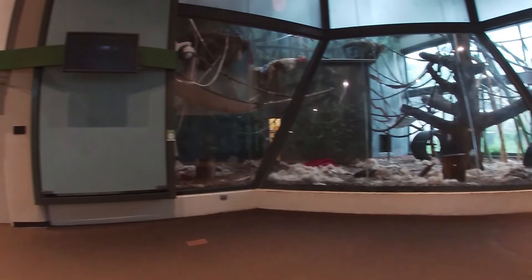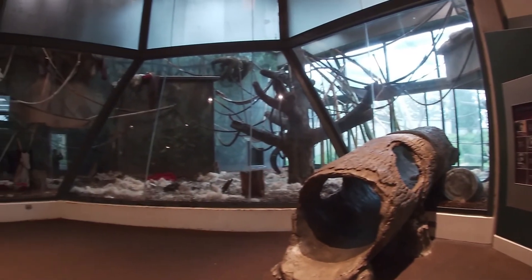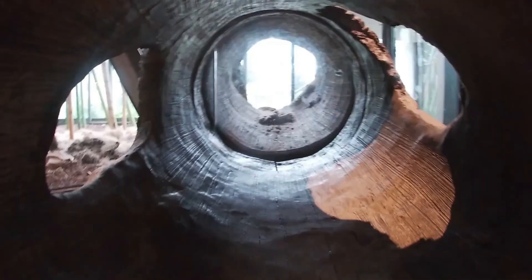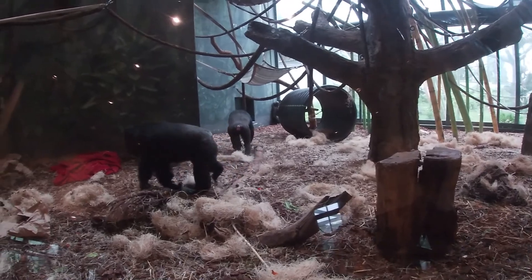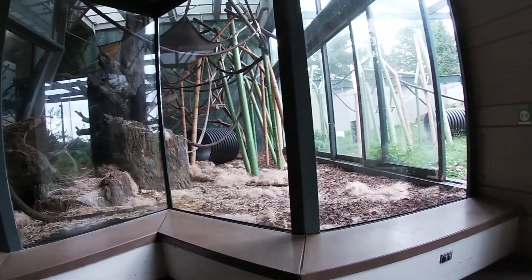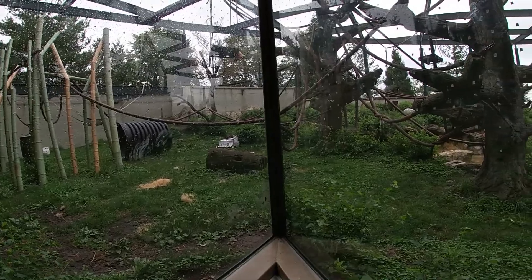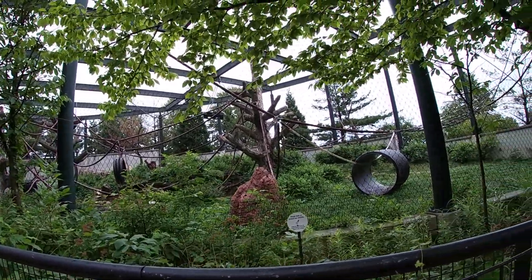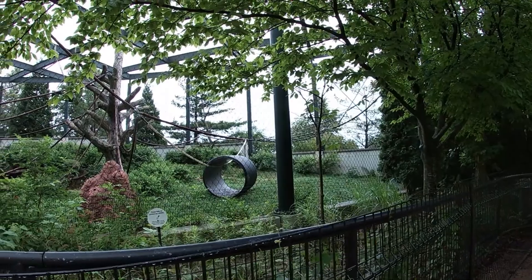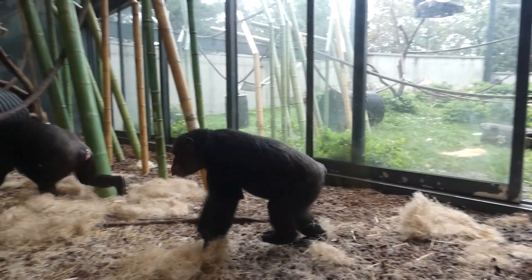Directly behind this is the third and final rotational day room. On its right side, children can get up close and personal with the apes through a simulating log. The view continues down the full length of the exhibit. Its inhabitants also have access to yet another outdoor yard known as the Dry Riverbed Valley, which includes water features and plenty of space — home on this day to the zoo's chimpanzees. The zoo is currently home to 12 chimpanzees, seven of which live in a public group and the remaining five live off exhibit.